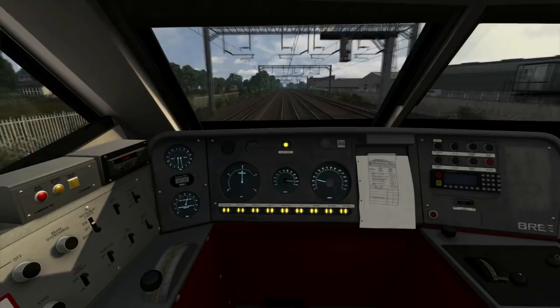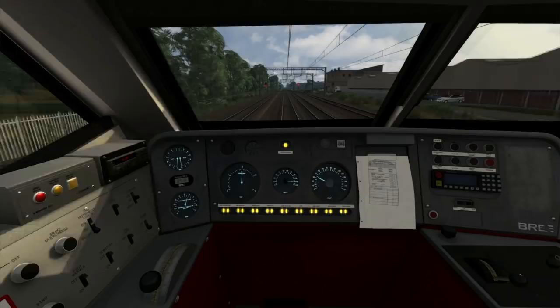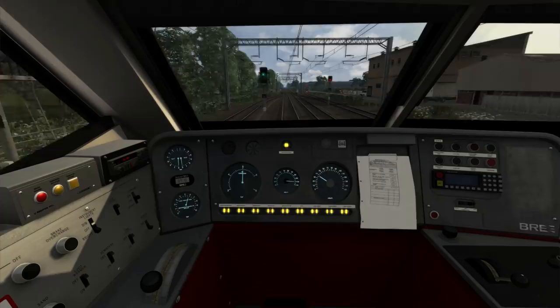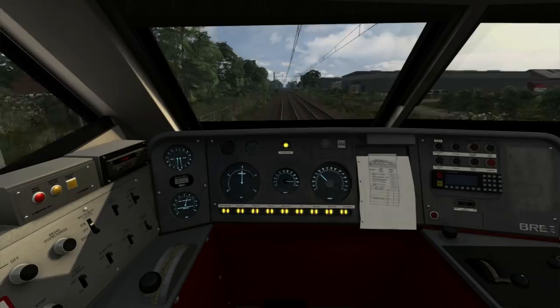But driving from Braintree to Liverpool Street, it was certainly challenging because you could barely see anything. I managed to get all of the braking points correct and so on, but I just don't think that nighttime videos make for very interesting viewing on the channel due to the fact that you can't really see much, which is why all of my videos are pretty much done during the daytime, though I do often do them at dawn or dusk because I prefer the light levels at that time of day.